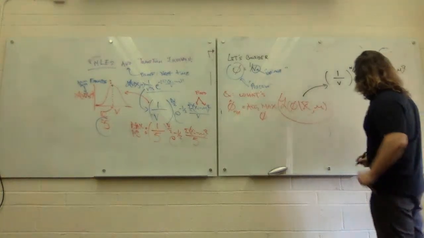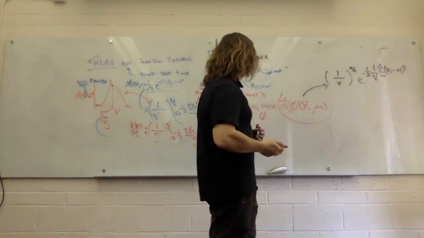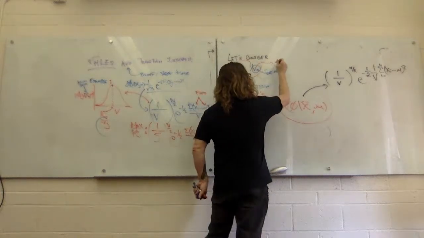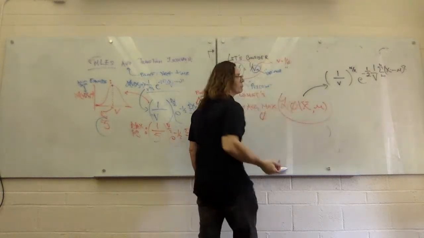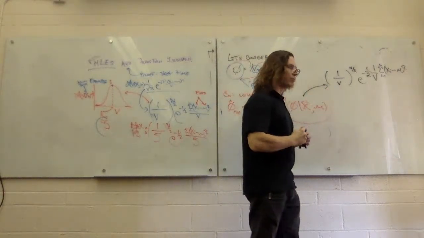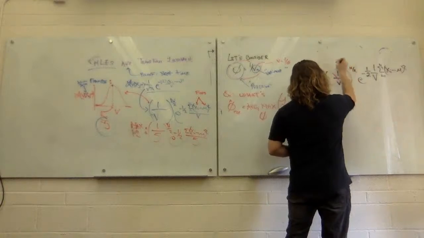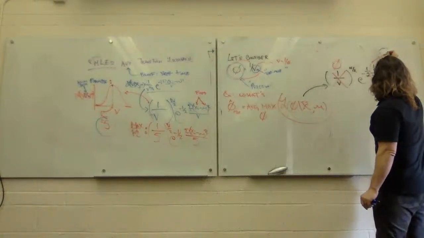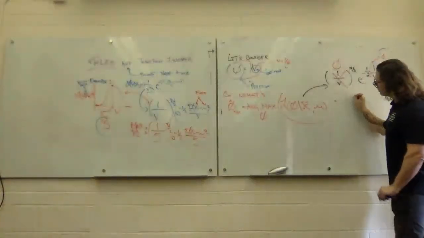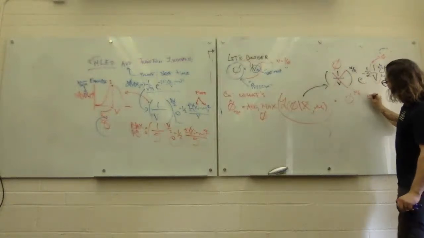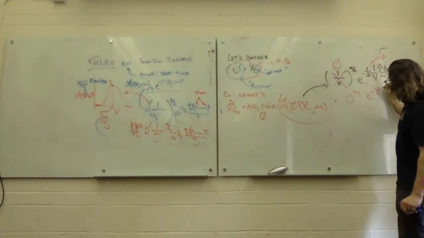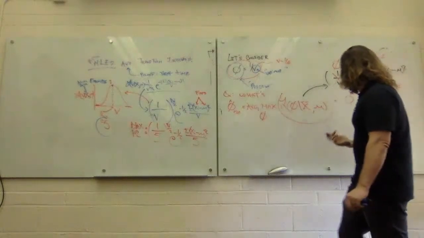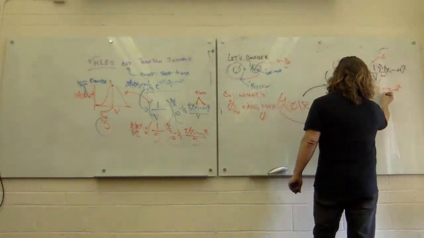And this was 1 over v. I just wrote it a little bit differently. But every time I see v, I just switch to something else. So if I see v, that's 1 over phi. So 1 over v is phi. Very simple. Same functions, just written down slightly differently.